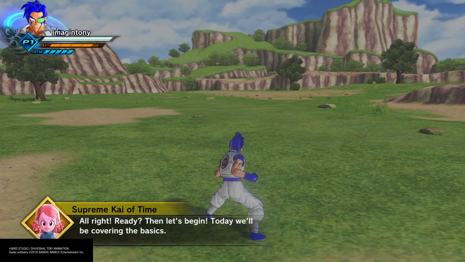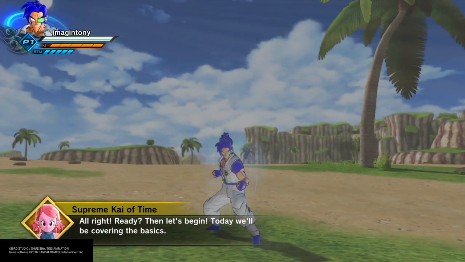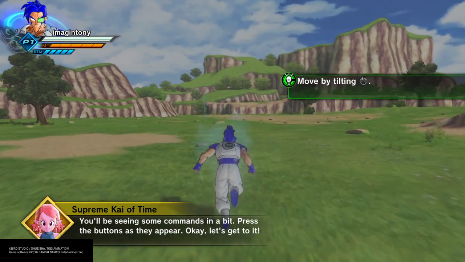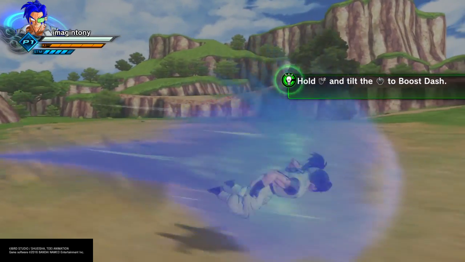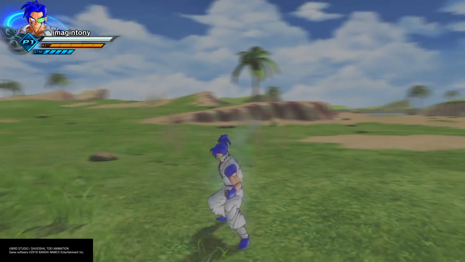All right. Ready? Then let's begin. Today, we'll be covering the basics. You'll be seeing some commands in a bit. Press the buttons as they appear. Okay, let's get to it. Pretty simple, huh? Moving on. Try it out.